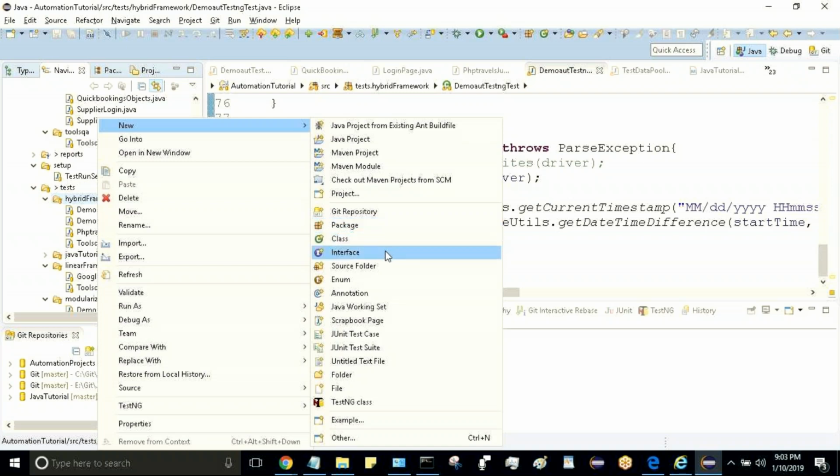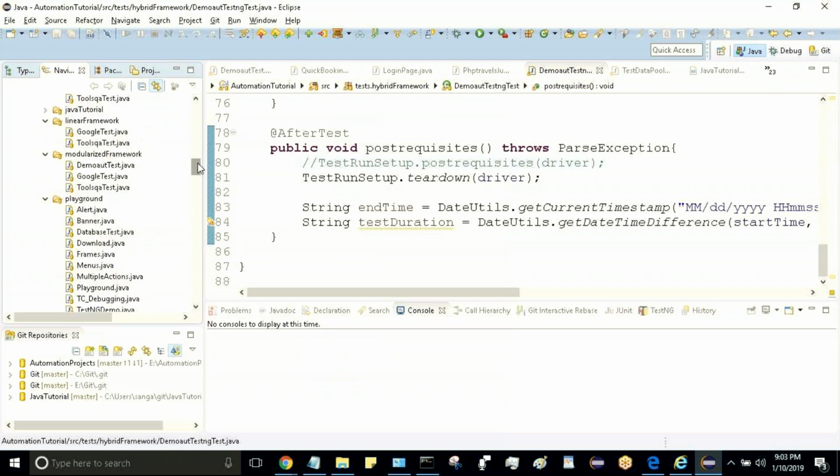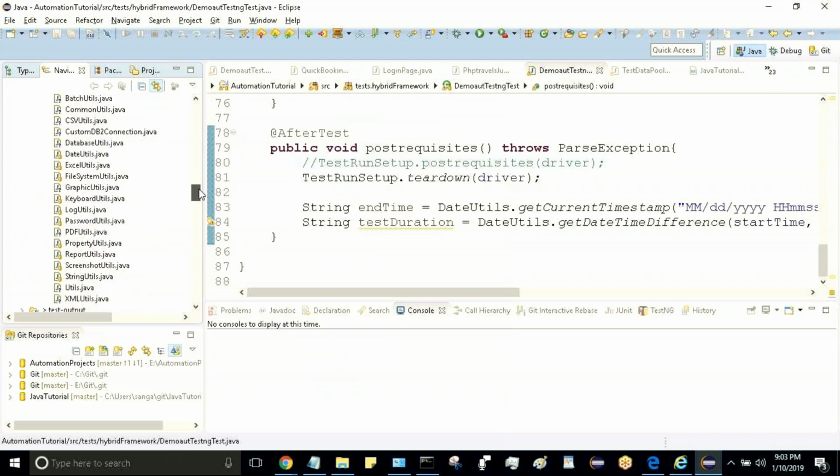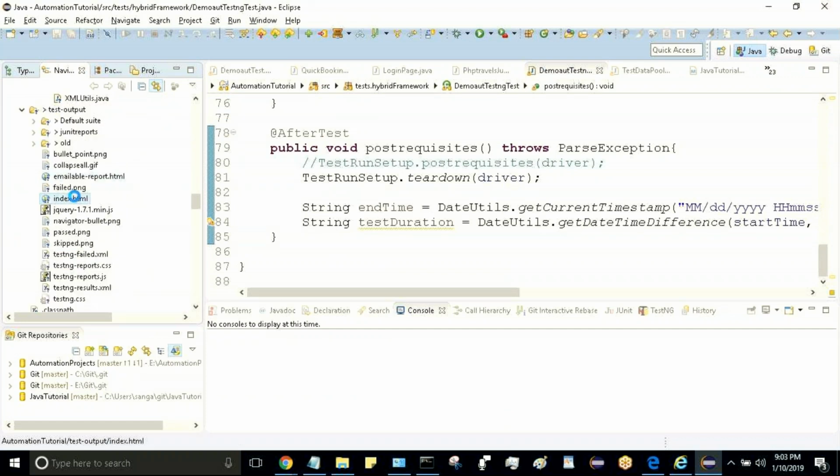Okay. Now let me show you how many annotations are in TestNG. I only showed you 3. Okay. What you do in TestNG: first of all, you must have converted or you use TestNG. So I told you, right? If you create TestNG, it will create this folder. Test output, everything will be in here. But we are using our own reports, don't worry.